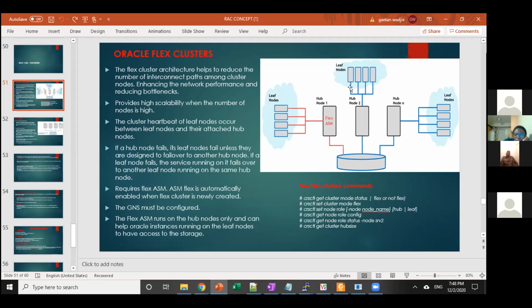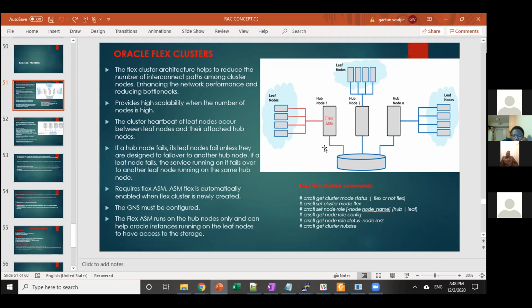So definitely when you lose a hub node, all its leaf nodes will also be lost, because the leaf nodes have to go through the hub node in order to access the storage. You don't see any line that goes straight from the leaf node to the storage.